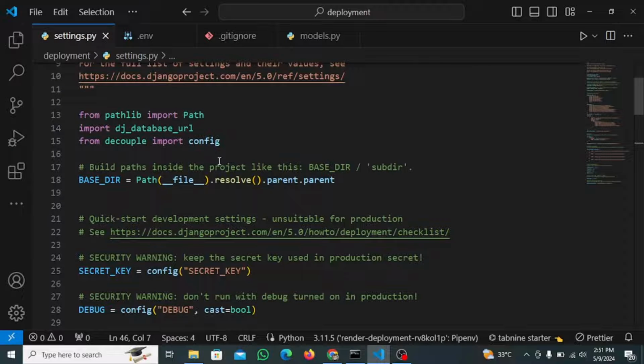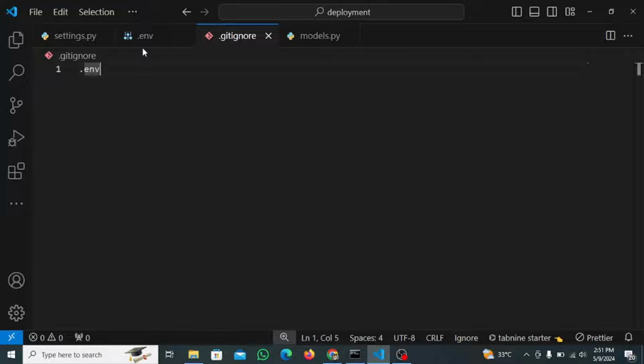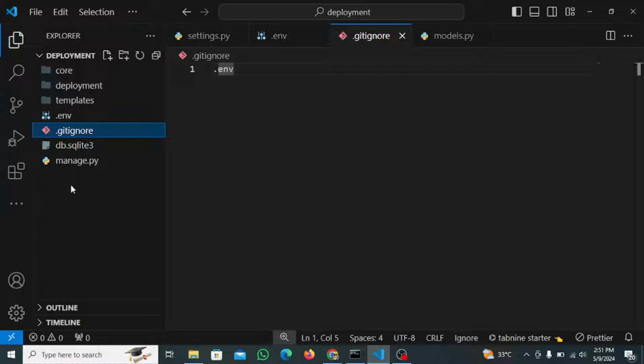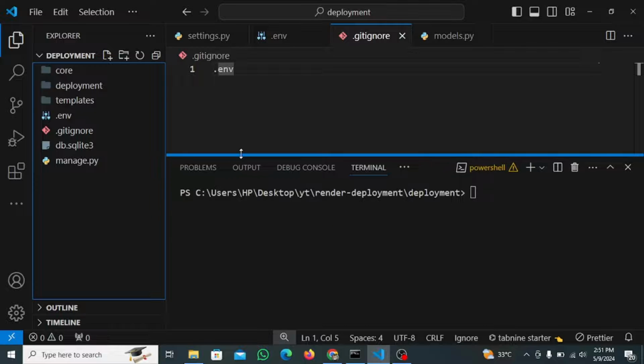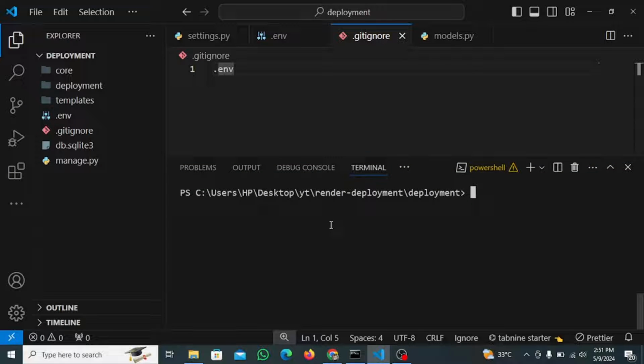Now, the next step that we need to take after setting up the environment variable is to push all these changes to GitHub. But before we push all these changes to GitHub, there is a specific file that is important, and that file is called the requirements file. We're going to create this file, and inside it, we're just going to save all the libraries that we have used in our project. So that when we deploy to Render, Render knows the proper libraries to install in order for our project to run smoothly. So I'm going to first of all install a library called Gunicorn. So I'll run pip install gunicorn.